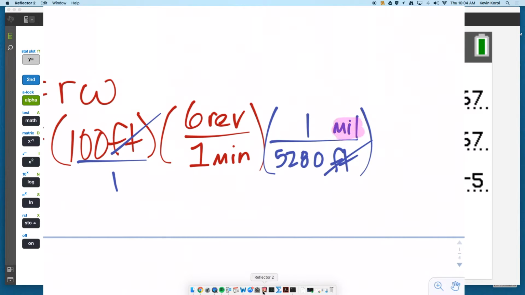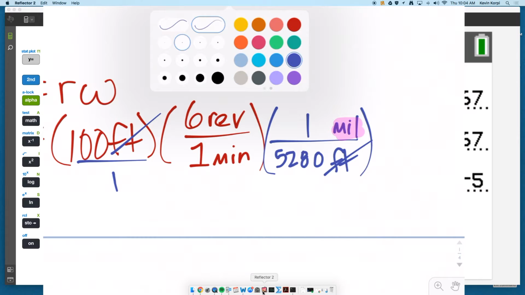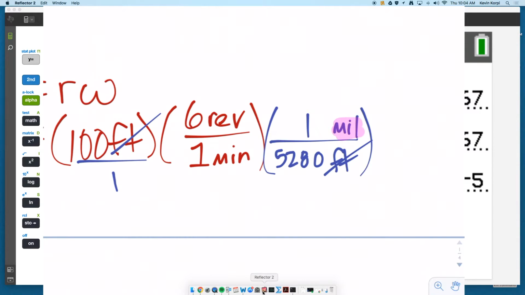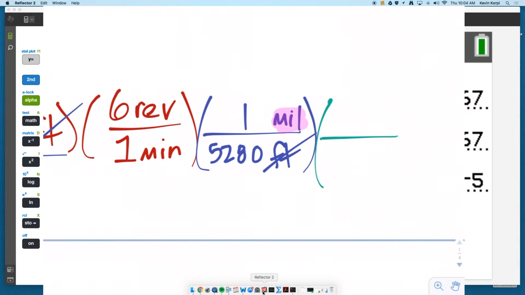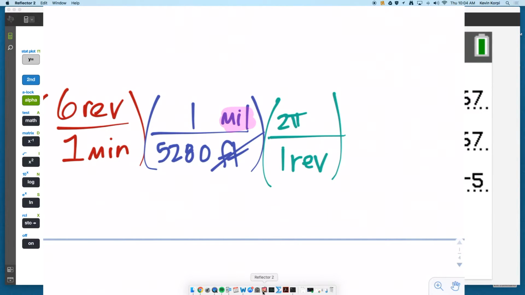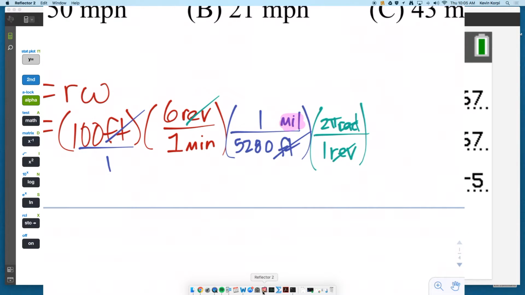revolutions in the top. And what are the units of revolutions? Revolutions. Yeah, so let's get rid of the revolutions first. Revolutions in the top, so 1 revolution. I need to replace 1 revolution with some other unitless measure of rotation. Radian. So 1 revolution is 2 pi. Now, if you want to put 2 pi or 2 pi rad, it's up to you. The revolutions divide out, and if you want to draw a line through rad because they're really not there, that's fine. So the only units now left in the top are what? Miles, which is what I want.